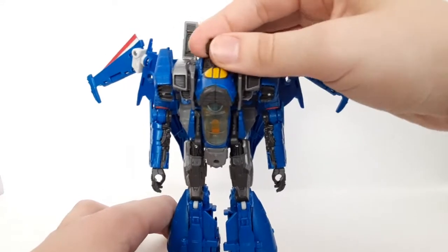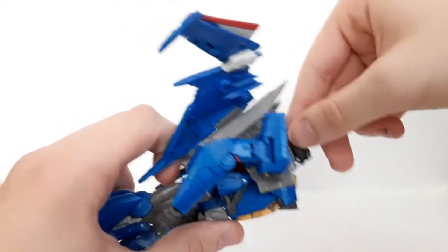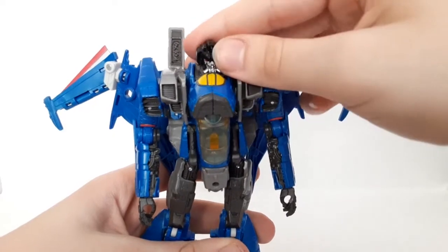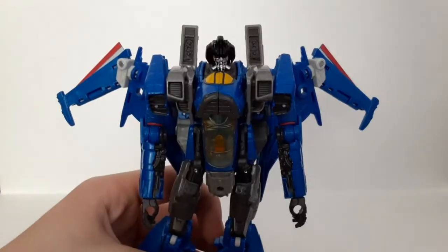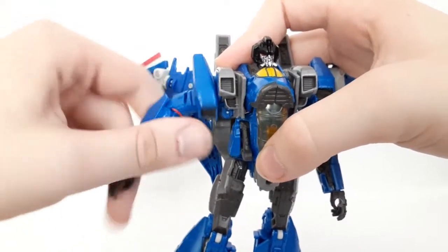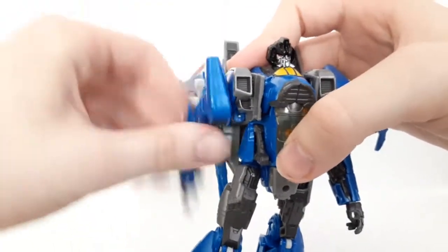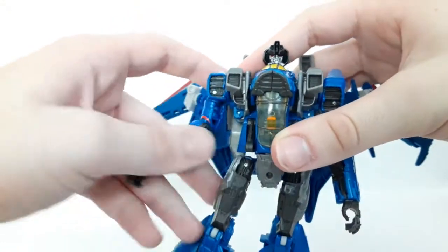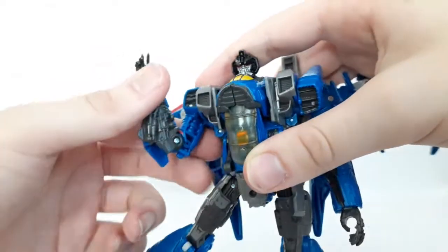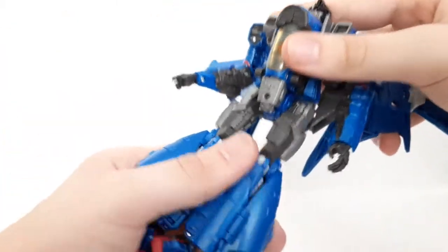His head can move side to side. His head can move up. I think you could move this all the way up, but then it kind of loosens things and gets close to popping the head out of the ball joint there. And it can look down only about that far or so. Let me focus on this bit better here. But yeah. And then arms can move a full 180 degrees, sort of. Or at least at the shoulders. Really, they can. But in terms of the actual arms, the wings are in the way. But if you can move this out, then you will get the full 180 degree movement. So yeah, biceps do swivel, and then the shoulders move outwards, the elbows do bend well over 90 degrees, and then the hands do move up and down. This is the same articulation as the other two Seekers.